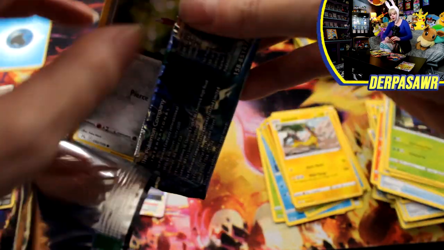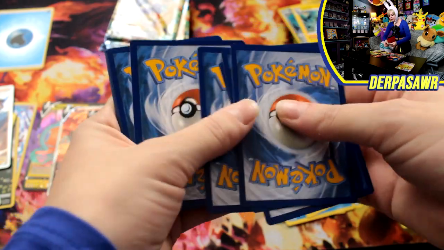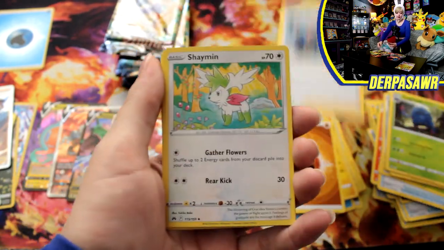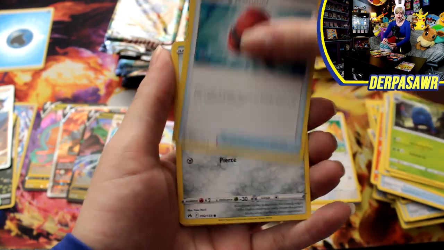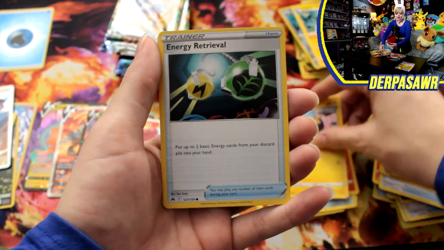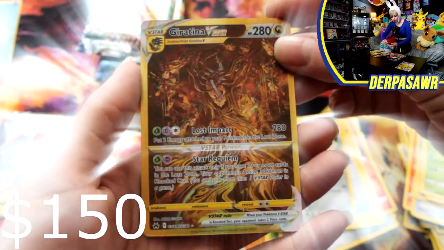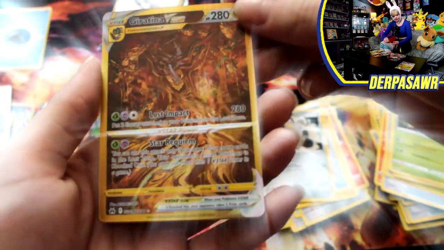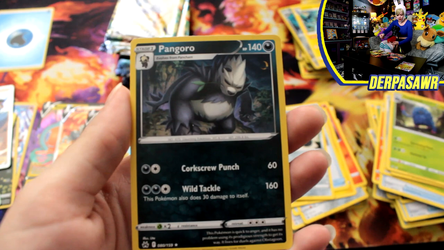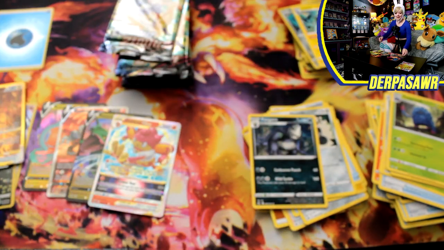Quite pleased with the pulls today. Let's see. 1, 2, 3, 4. Energy. We have Friends in Hisui, Shaman, Crushing Hammer, Ponyta, Larvesta, Shinx, Energy Retrieval, Galarian Meowth. Ooh, look at this Giratina V-Star. Nice, all golden shiny textured. Pangoro back there. Cool. Awesome.